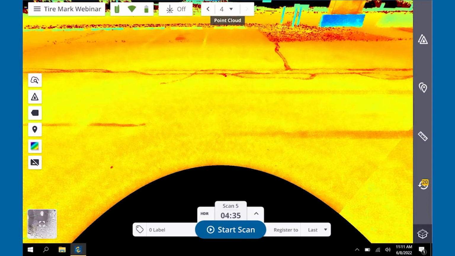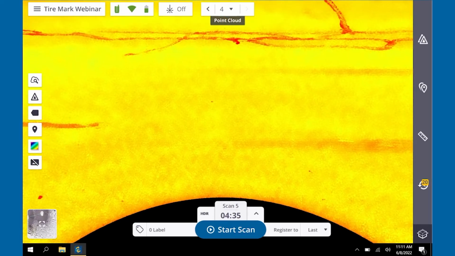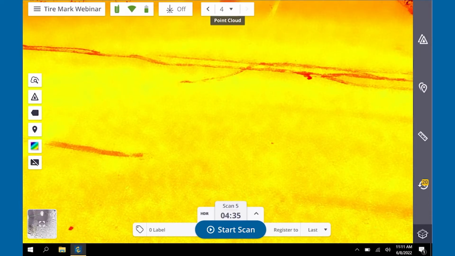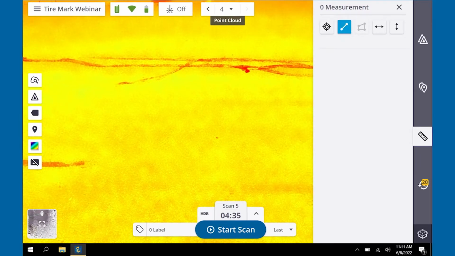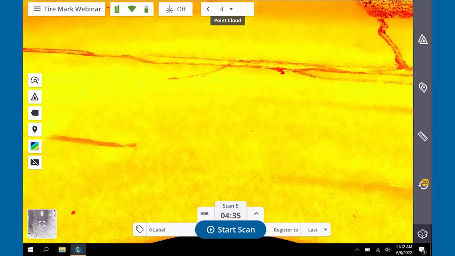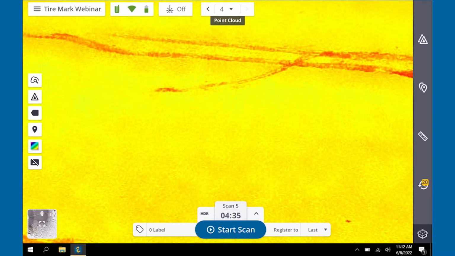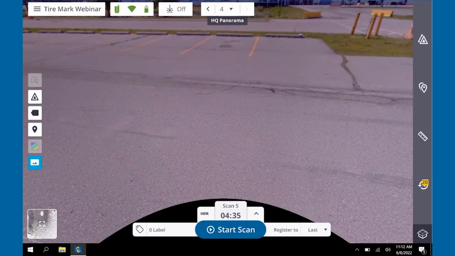If we turn the photos off and look at this in color-coded intensity, this is the infrared intensity. I pick it up just a little bit further back. So if we measure out the distance from this point to where I begin to lose it, right about here, that's another meter, so another 3 feet that we get out of that mark. But I start to lose it right around in here, and I just can't see it any closer or any further back than that.